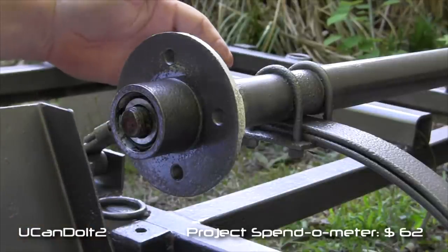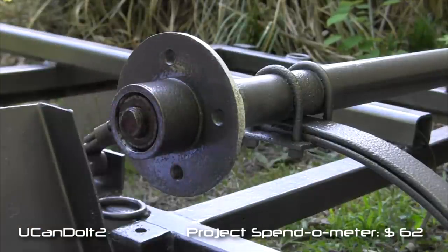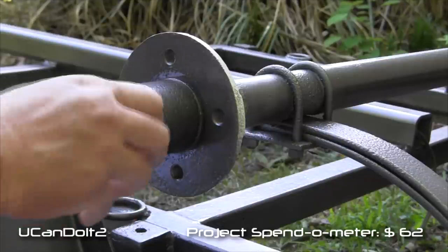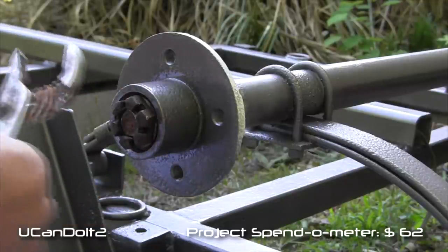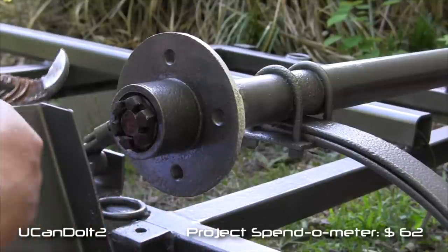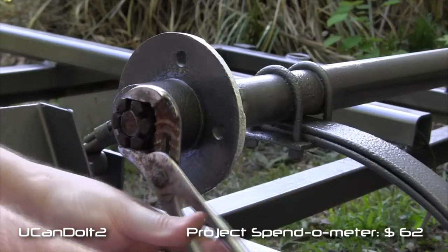How does it look back here? Is it near that? Mm-hmm. Okay, we're gonna press it on there. So I'm gonna put this washer on, and then we'll get our castle nut. And if I remember right, you tighten this down till it's tight, then you back off a quarter turn. Press all this together.